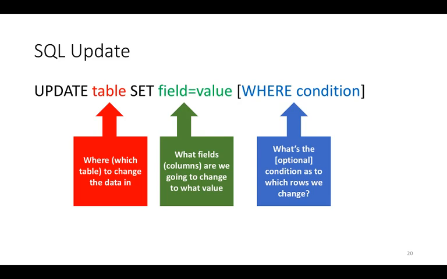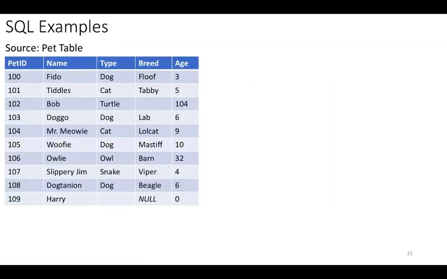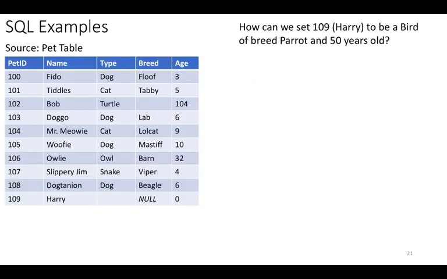We generally only want to update 1 or 2 or 3 records. If someone wants to change their password in the database, I want to update you with a new password, but I only want to update your record. All right, so we use the where query to specify which of the rows it is that we update. So let's have a look at a couple of examples.